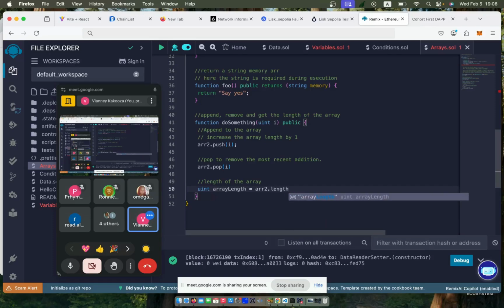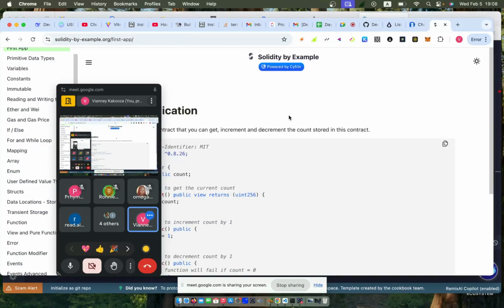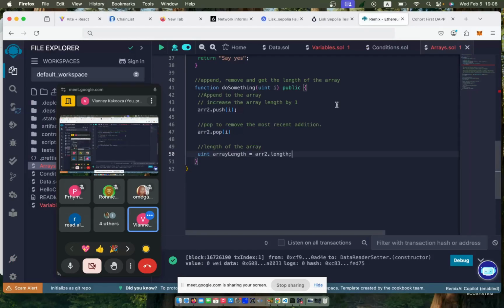Yeah. So that's how we play around with the array on a big scale. You can also delete the entire array by the delete word. And I think that's a good way to show that.